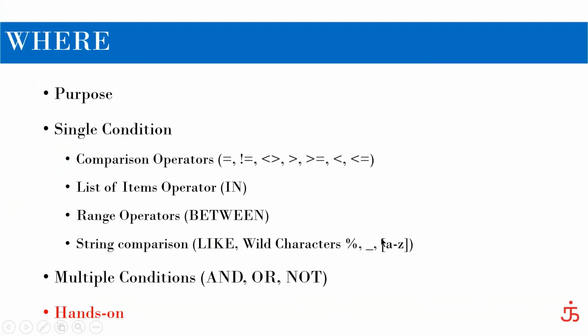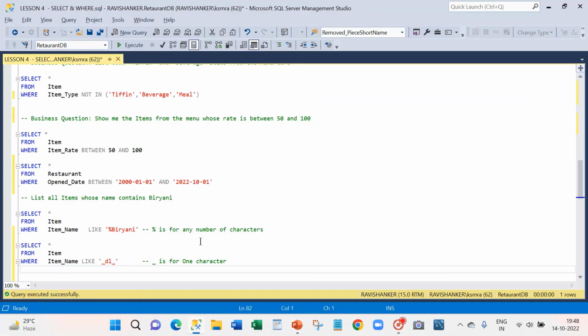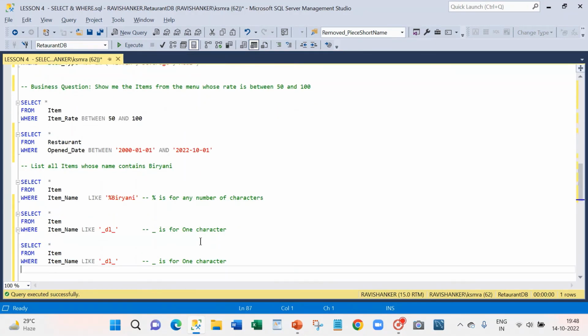Now the last one is the square bracket. Within a square bracket, you can specify a range of letters. For example, let me copy paste, and I'm going to use the first letter can be A to C, followed by DLY.